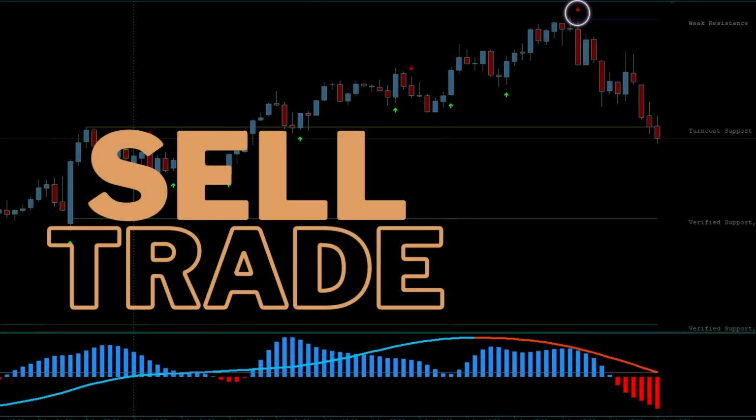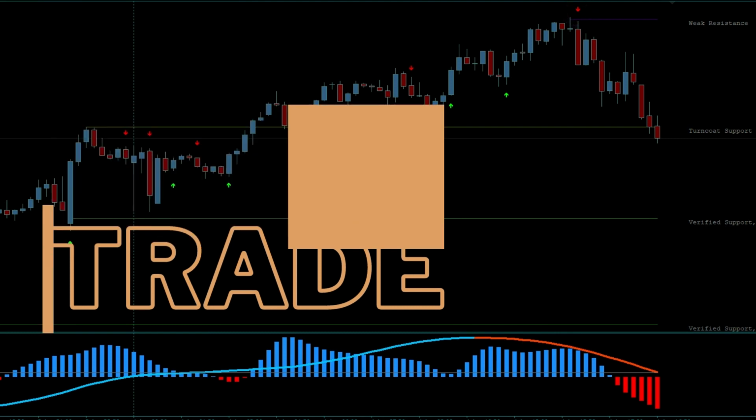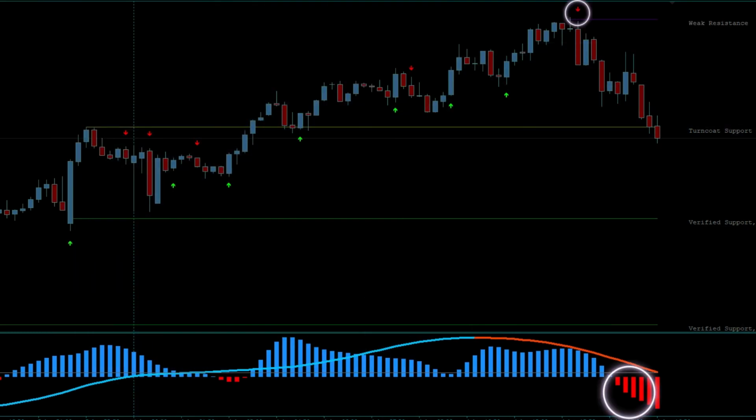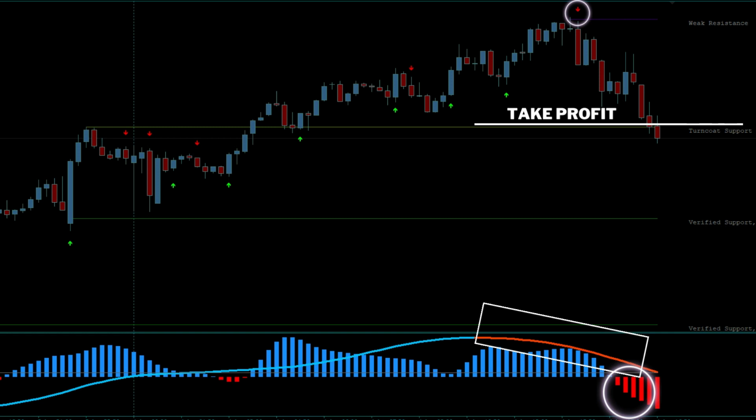A red arrow represents a sell signal. If the red sell arrow appears on the chart, the red MACD bar in center to down position, and the trend line color should be red, indicating the perfect sell signal. Exit position, you can take profit using the risk to reward ratio of 1:1 or the next support level. Stop loss, on the last swing high.